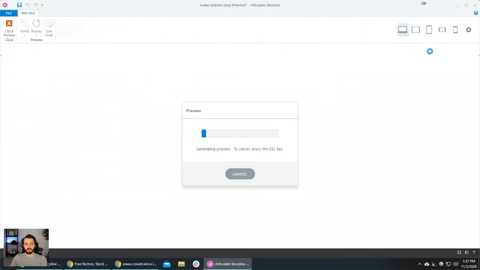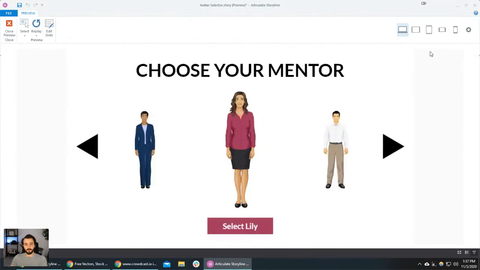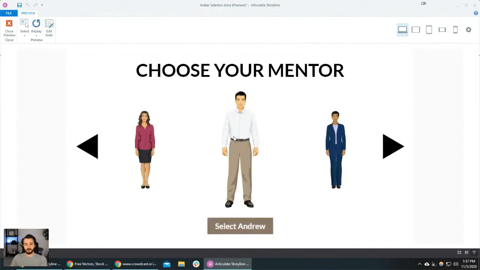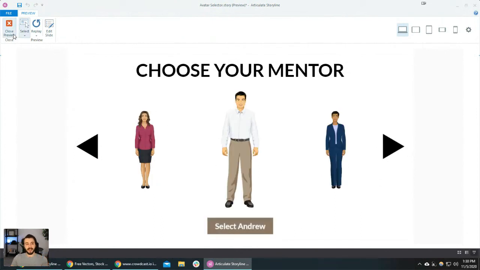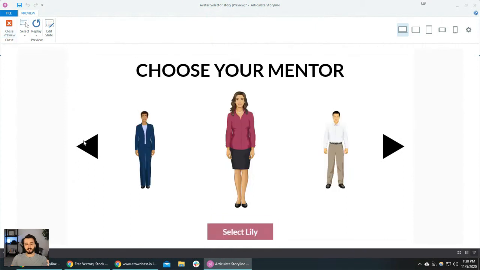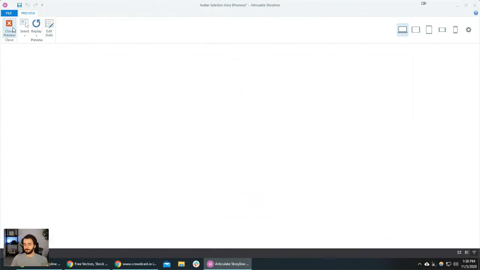Let's go ahead and preview this now and see if this is working like we want it to. All right, choose your mentor. This is a clickable button, but let's say we want to go with our guy Andrew here. I'll press this button, and then Andrew gets brought front and center. So I notice this, and then same thing if we go back, we can go right back. I notice this button seems to be jumping in here very quickly. So let's add a little bit of a delay here just to make this a bit less jarring.